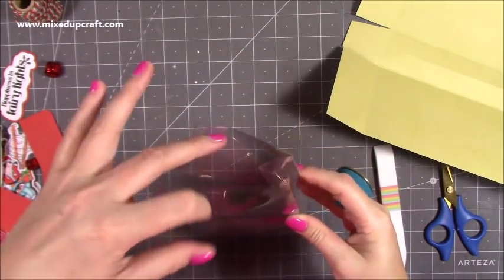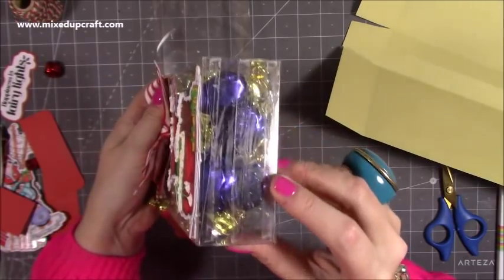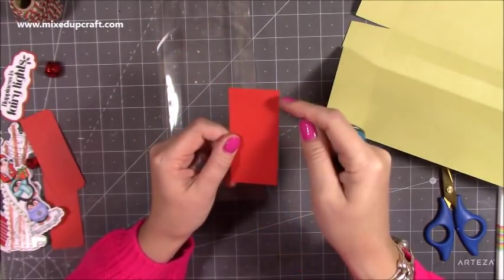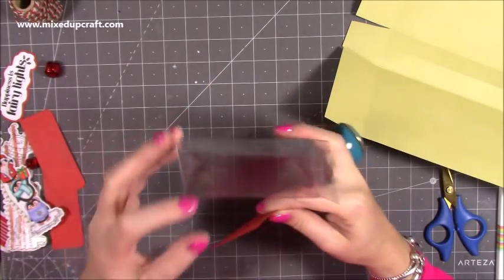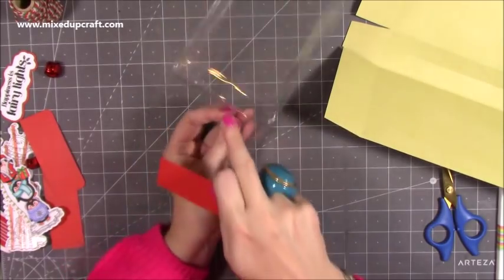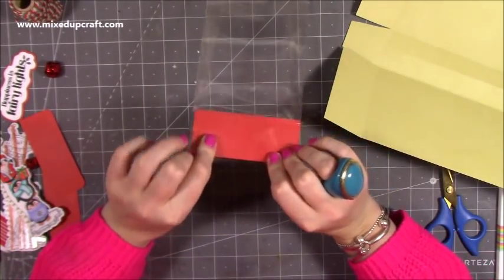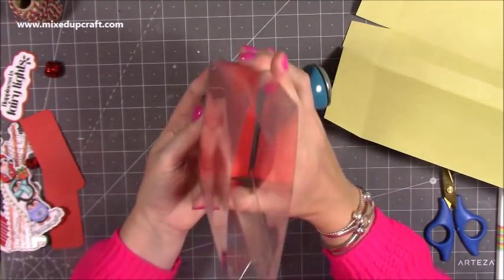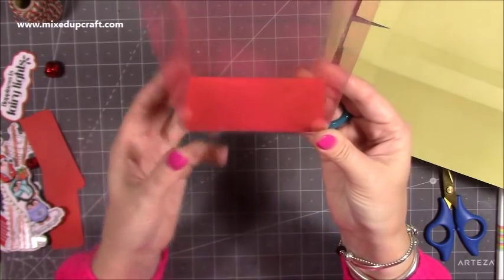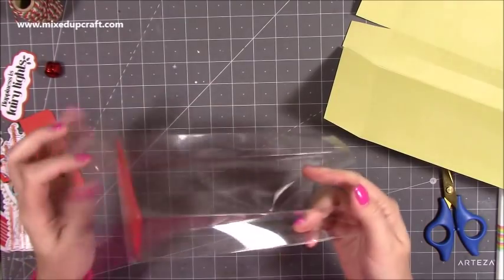There you can see the gift bag coming together and there's the top. Now this piece is optional — I didn't do it on this one because it's filled with sweets, you can't see the base. If I turn it upside down, you know it's there but it's not in your face where the sticky tape is. But if you don't like that, you can add this piece here, which is just under 1 and three quarters by just under 4 inches. What you can do is stick it so that once the sweets are taken out, someone's going to see it from this side here. You want to stick it underneath, and then that will end up being inside, and we'll stick everything else underneath. It means that when the sweets come out, they'll see that and won't see any sticky tape. If you want to do two of them, you can stick one on the outside once it's all stuck together.